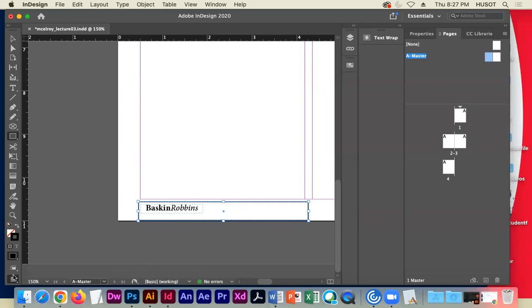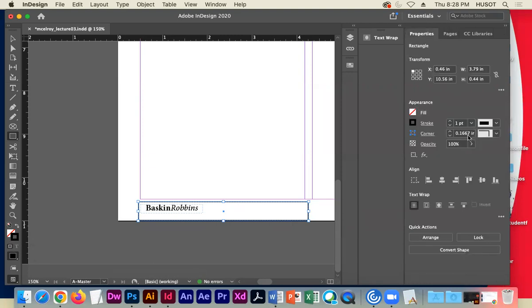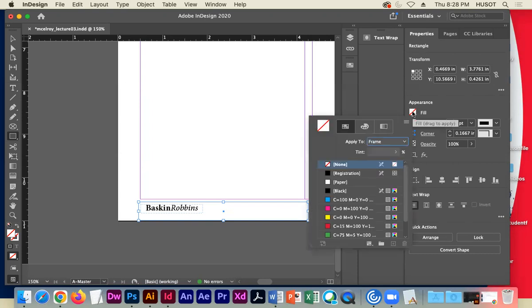When you draw a shape, it has a fill and a stroke, right? A fill and a stroke. So let's go to the properties because that's where everything happens for shapes. You're gonna notice the rectangle has a stroke of 1 in black and a fill of nothing. Well, I wanna remove the stroke from the box. So if I go right over here to the number and make it 0, you'll notice a red slash goes through the box, right? It has no stroke. But I want it to have a fill.